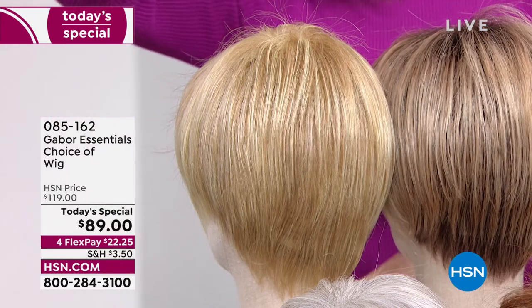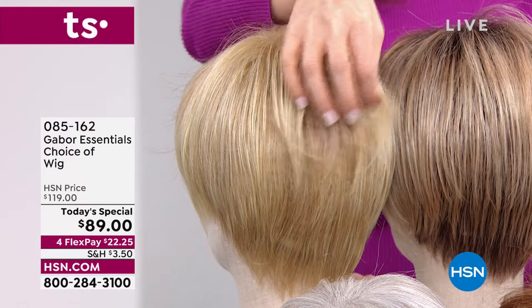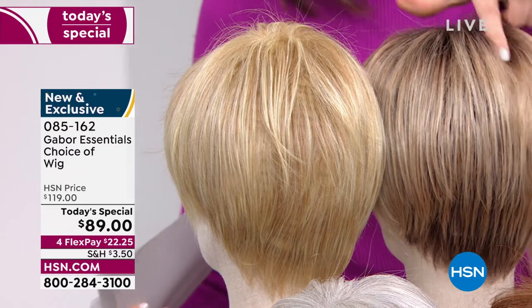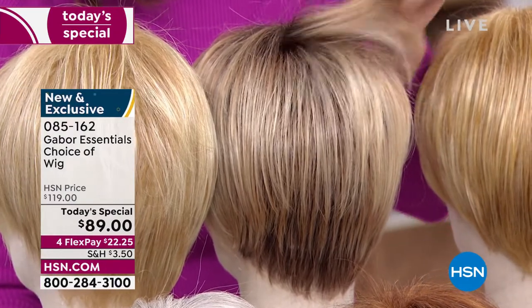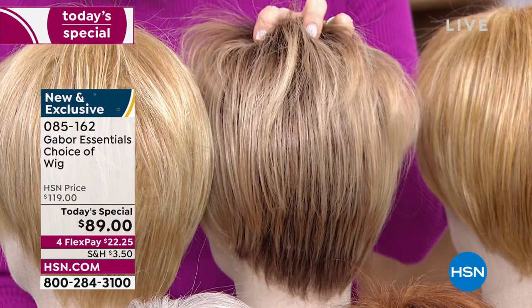You can choose any of these colors with any of our styles. This is your light blonde — it's a gorgeous platinum with golden in it. Then this is your light blonde rooted. See the difference? This one has the light blonde, but you're seeing a lot of that rooted look. You pay a ton for that at the salon. Very dimensional — but each one still has 7 to 11 shades.